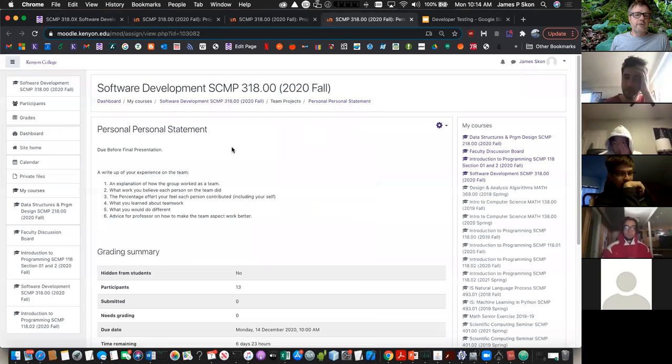Then there is this personal statement, and this is individually from you. Only I see this, and this is my opportunity to get an individual look into your team. So I want you to be honest with me. I want an explanation of how your team worked as a group. How did you interact? Did you do team programming?